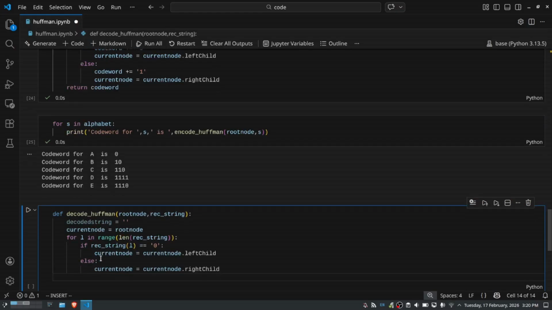And now once I go to either the left child or the right child, I need to check whether this is a leaf or not. If it is a leaf, then it means I am at a position where I can decode a particular symbol, and I can output that decoded symbol. And now I need to again reinitialize the current node to the root node.